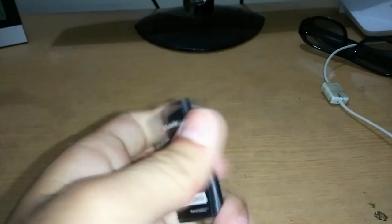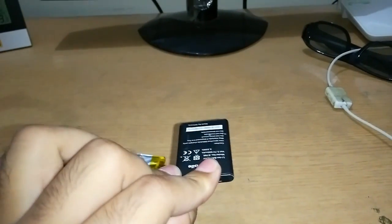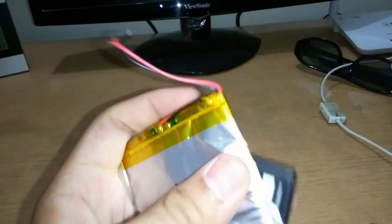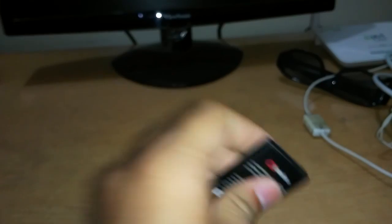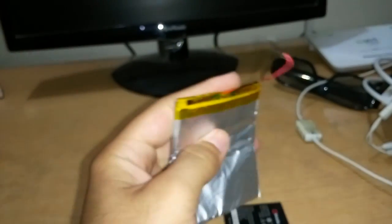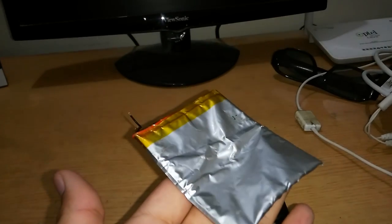Moving on to lithium-ion batteries — lithium-ion batteries are solid. They are made in a perfect, fixed size and shape that cannot be changed. You just have to put the battery into the smartphone. As you can see, the lithium-ion battery is a lot thicker than the lithium polymer battery. Lithium-ion batteries have a fixed and rigid shape, whereas lithium polymer batteries have a soft, flexible feel and can be easily resized and reshaped into whatever shape your device requires.